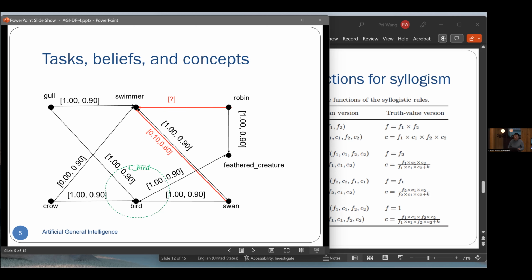One important point to remember is that whatever it is initially, it doesn't matter too much because it will be adjusted according to the system's own experience. Even if you give it a whole bunch of things with a high belief level, with a high frequency or a very low frequency, there is always a possibility for the system to gradually change its own opinion.